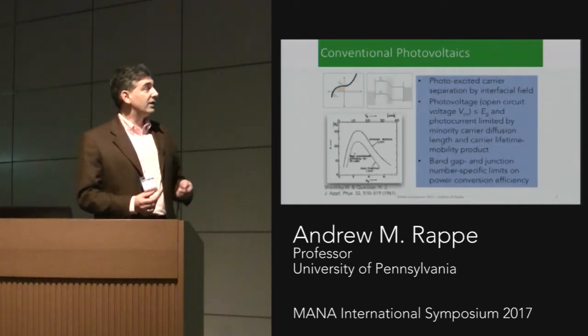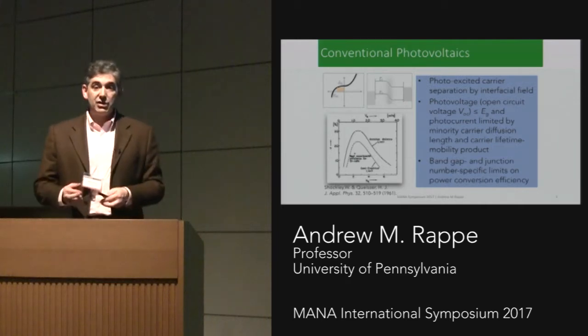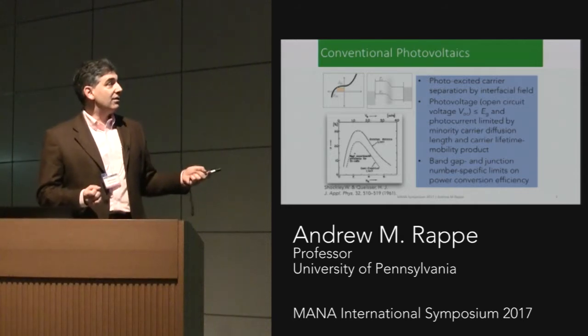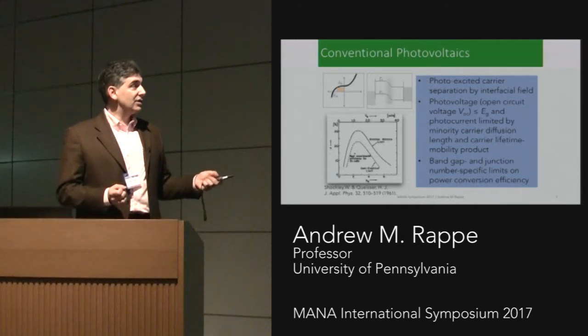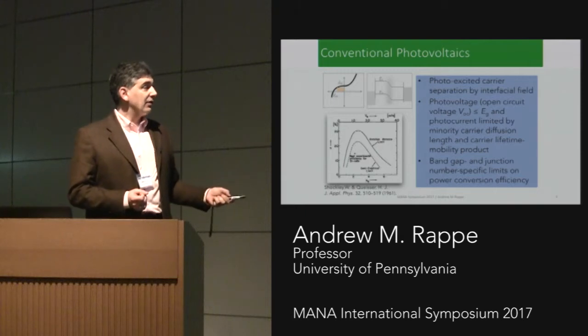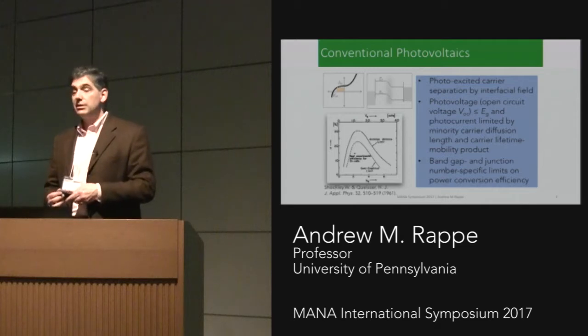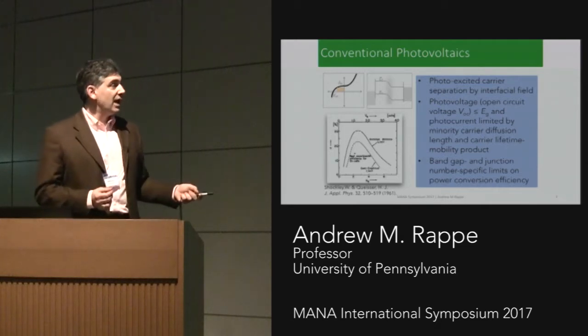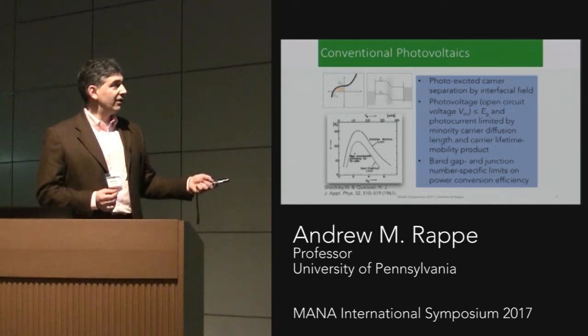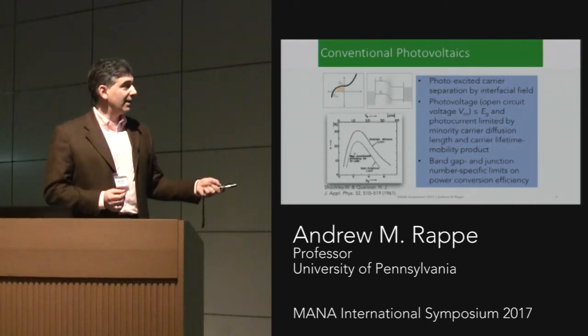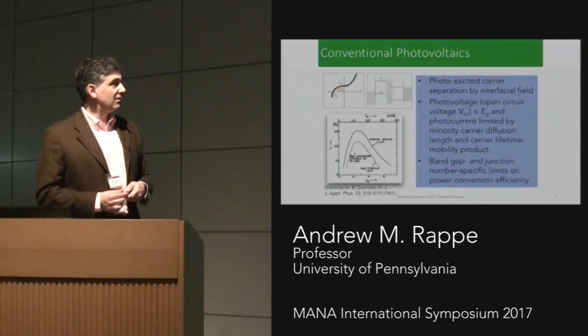In conventional photovoltaics, you make a PN junction or some other interface between two materials, and you can have a limit to the efficiency of such devices that is referred to as the Shockley-Queisser limit, based on detailed balance and the two types of energy loss that I mentioned to you. And so for any particular band gap of material, there is a maximum efficiency. The efficiency is never higher than 30% or so, but in fact for high band gap materials, the efficiency is quite a bit smaller.